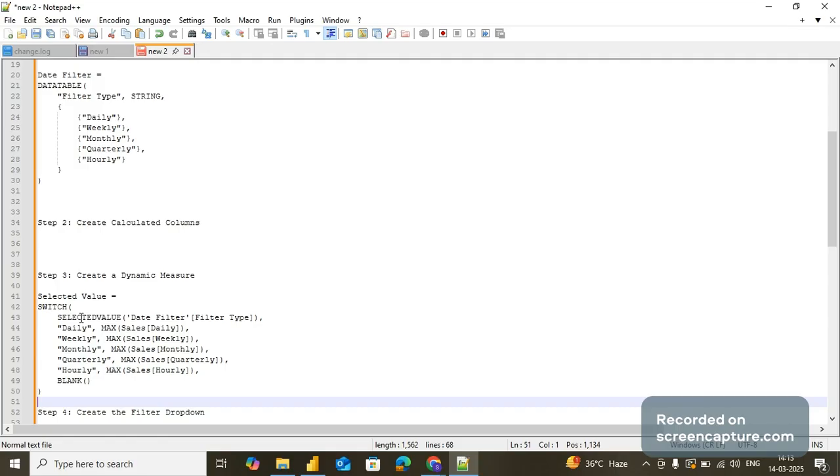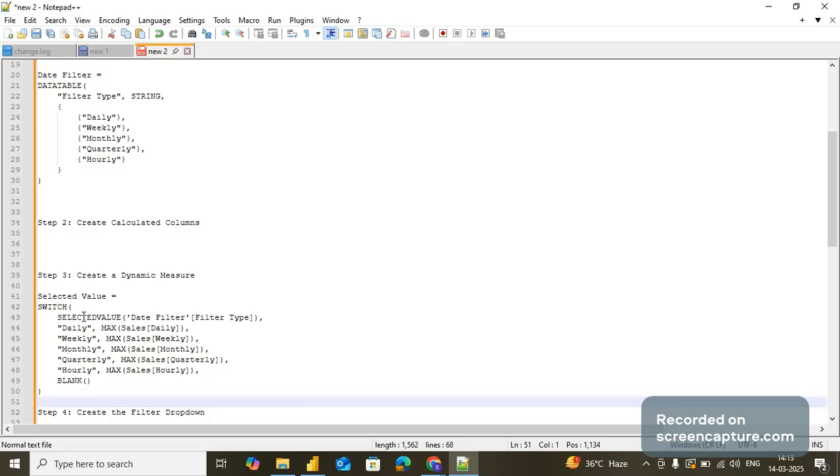Switch function is nothing but what SQL does with case conditions. In DAX, case conditions are not available, but switch is available. It is basically the substitute: what is case in SQL is called switch in DAX.